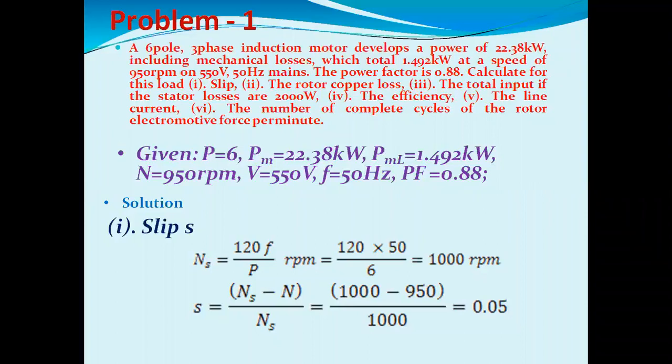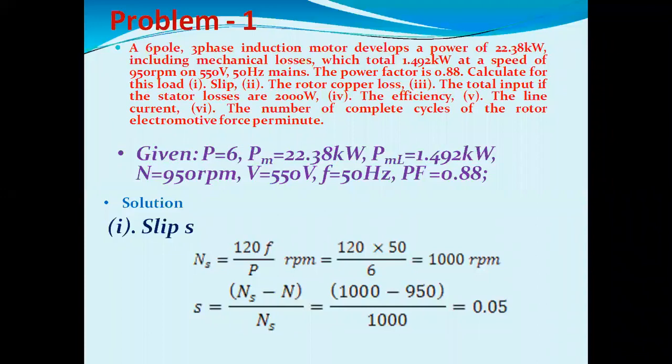So when we are approaching a numerical problem, we will keep in mind that all the voltages and the currents that are provided in a problem are the line voltages and the line currents, and the power that is given is the output power. So when a power is given, it is the output power.